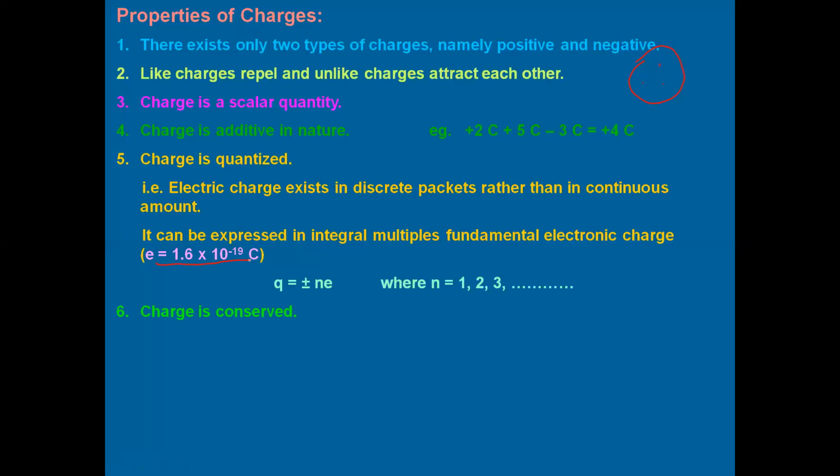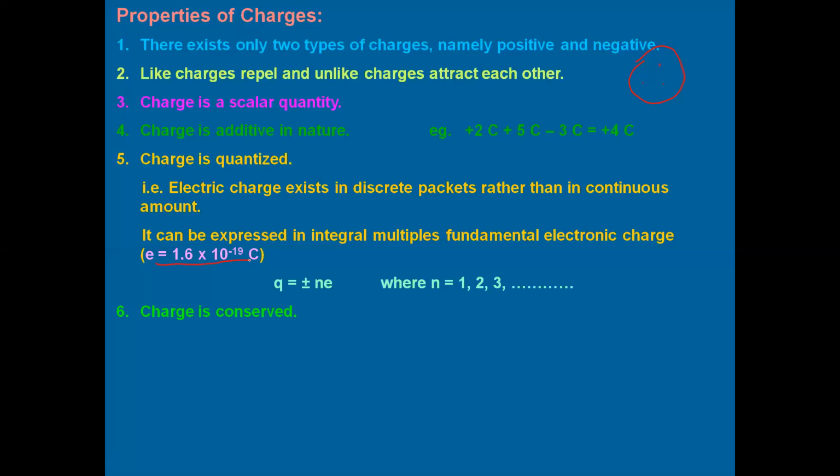Let us look into the next property of electric charge. It is conservation of charge. When we discussed rubbing of materials, I told you to note down one point, that the positive charge and the negative charge magnitudes have to be equal. That is, when I took a glass rod and silk cloth before rubbing, both of them were neutral, which means the total charge before rubbing was 0.